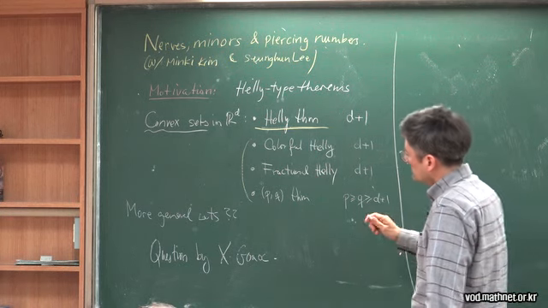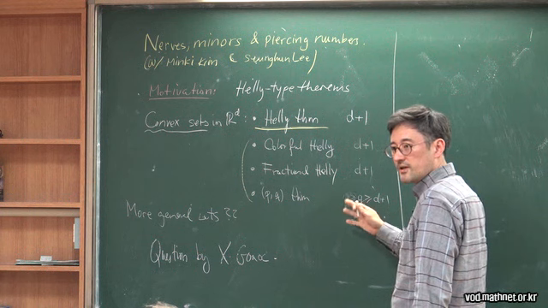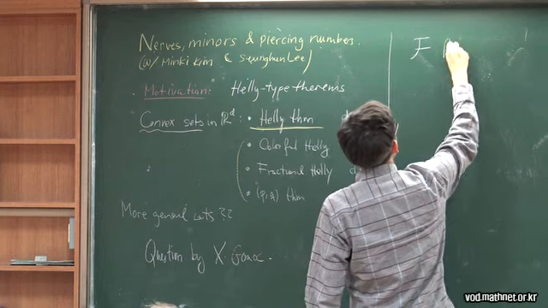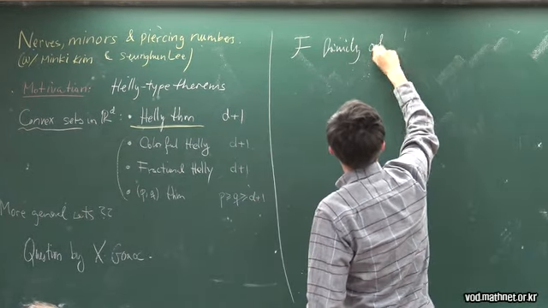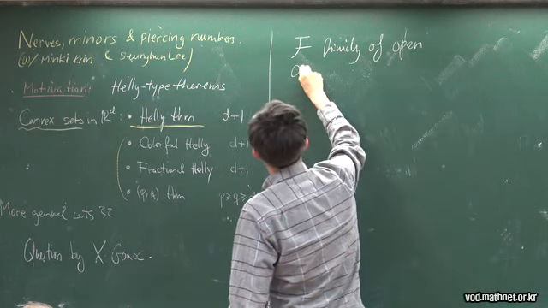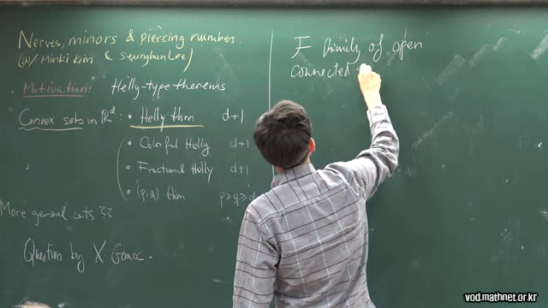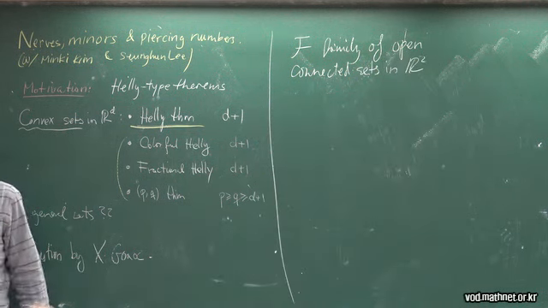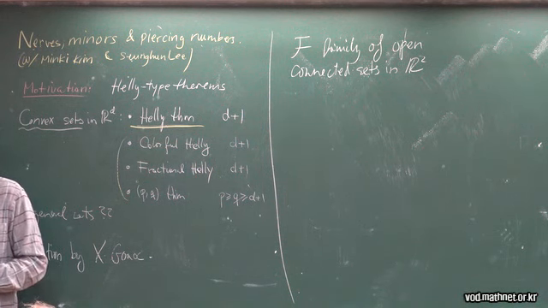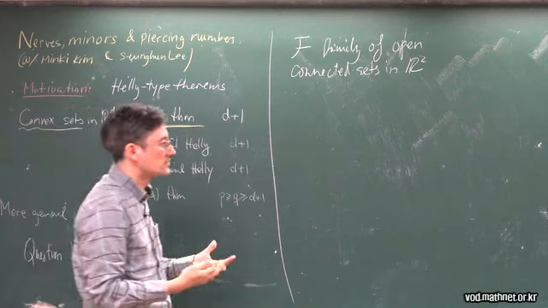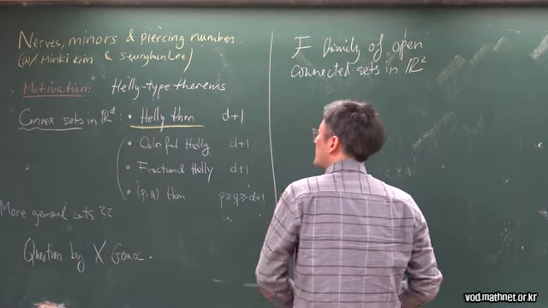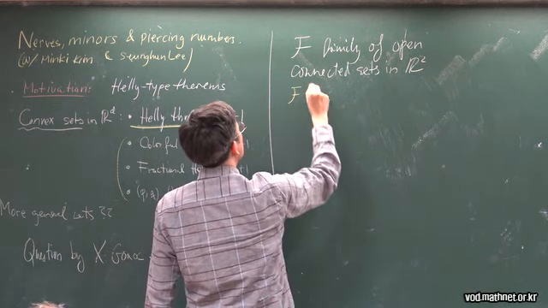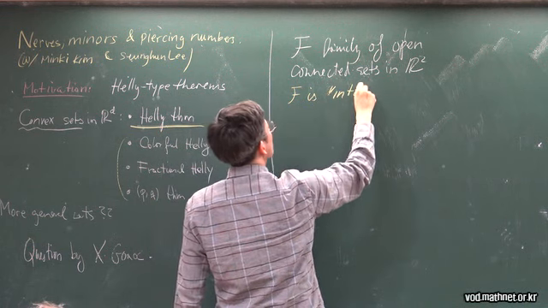And the first case that they cannot do at all by their methods is the following. So F is going to be a family of open connected sets in the plane. So that's the simplest case that they're trying to deal with. Now, in general, there's no Helly theorem for these. You cannot have that. It's too loose of a definition. But we need to copy something more that comes from the convex sets, and that is that F is, some people call it intersectional.